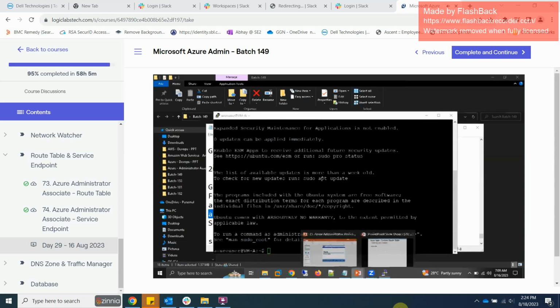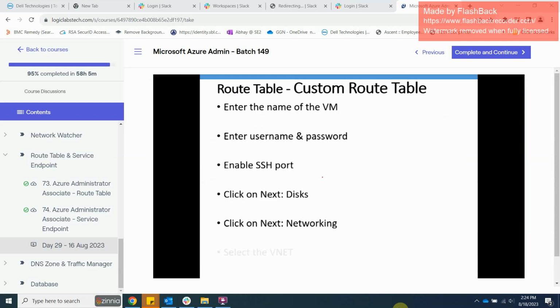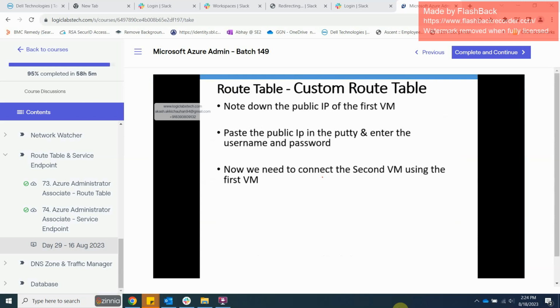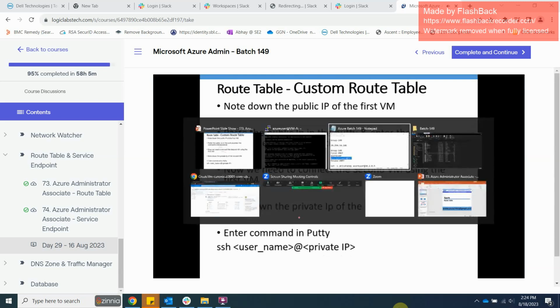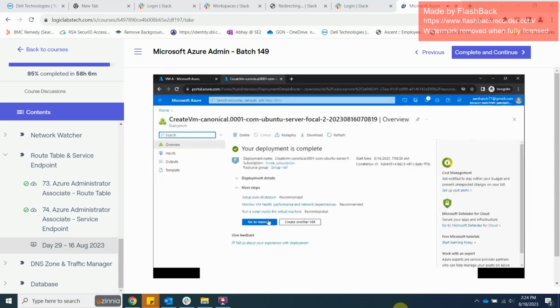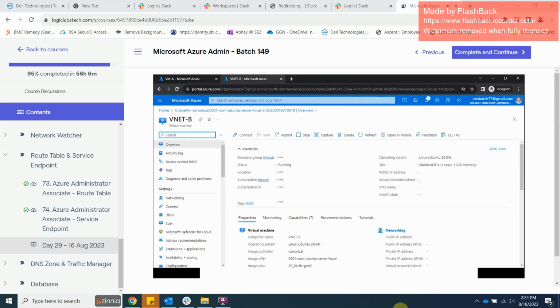We are able to connect to our VM A. Now we need to connect from VM A to VM B. Whenever we want to connect from one machine to another, we are not using the public IP. At that time, we are using the private IP. So I need a private IP.